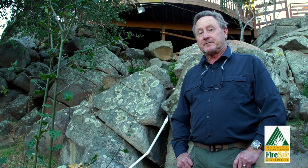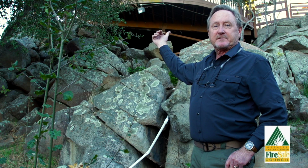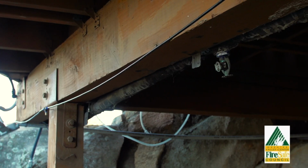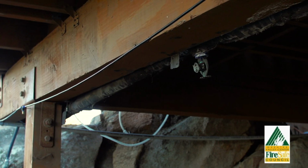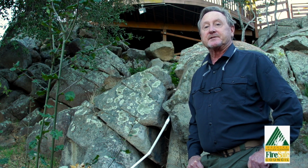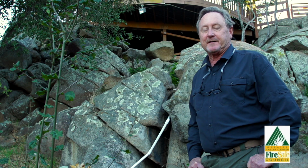The big challenge for us that remains is this wood deck that hangs out over the edge of this valley. In an attempt to mitigate it, we were given the idea of why not try some fire sprinklers underneath, so we did that. So with this idea of using fire sprinklers, what we want to try to do is make them resistant to cold and resistant to fire. So we utilized foam insulation, covered that with wire, and then stucco. The next step would be that we attempt to stucco any of the uprights and cross members so we don't get any heat effect to the deck.